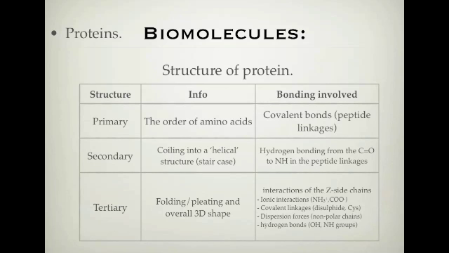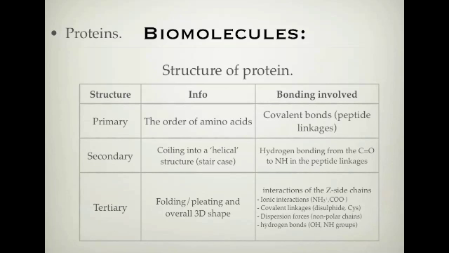The second thing is covalent linkages, the disulfide linkages. What can happen in your cysteine, or your CYS, is that it has a sulfur in it. What can happen if you get 2 of these in your protein? These can actually join up and form a covalent link, or a disulfide link. So that will only occur in those special proteins.